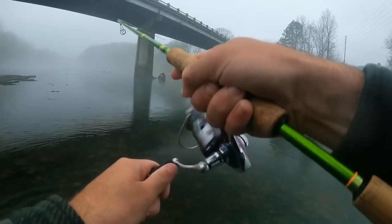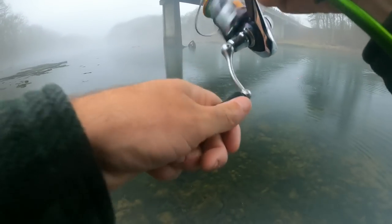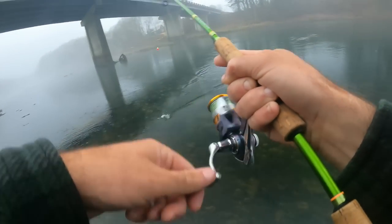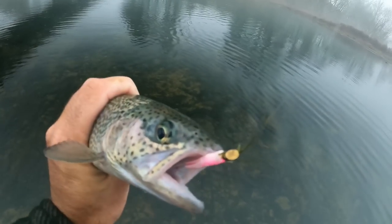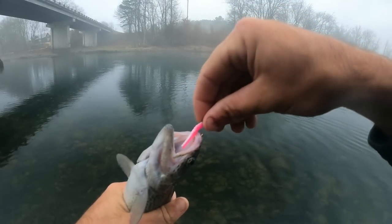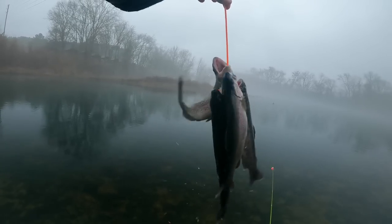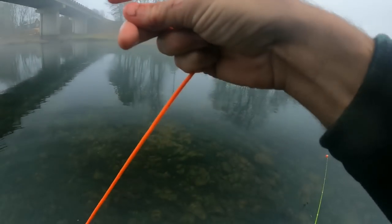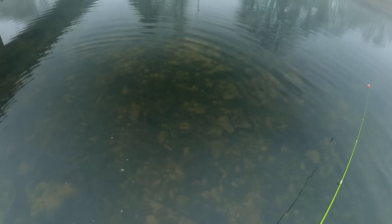Finally got another trout — oh my gosh, it's been forever! Finally got another one and it's starting to rain. That's a good one too — that right there will work! Couldn't get anything on the white anymore, so I swapped to the pink and white like I had at first, giving the best of both worlds, and we finally got ourselves another nice keeper rainbow. That's our second biggest of the day. Look how dark it is out here — it's unbelievable, it's just really cloudy with a lot of fog. Feels like something bad is starting to brew.